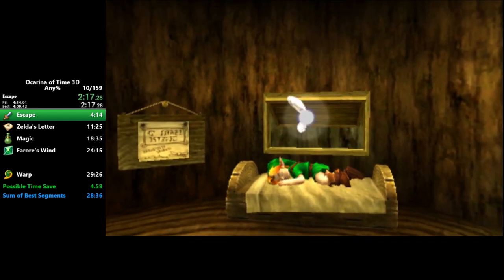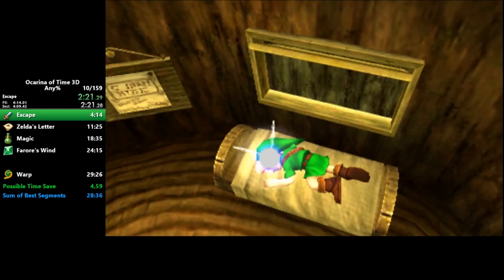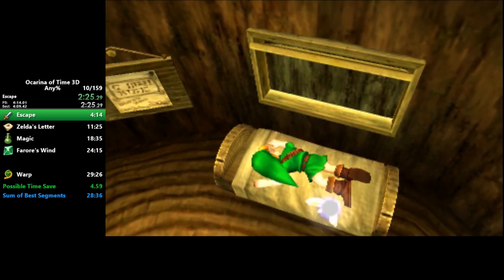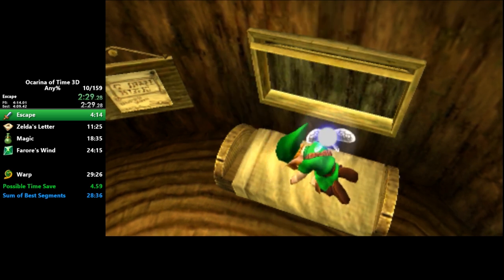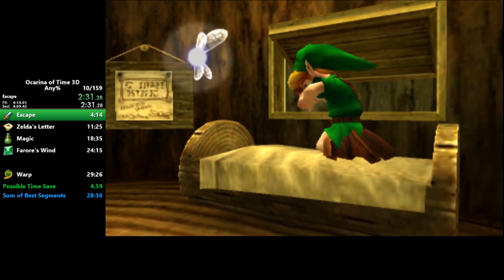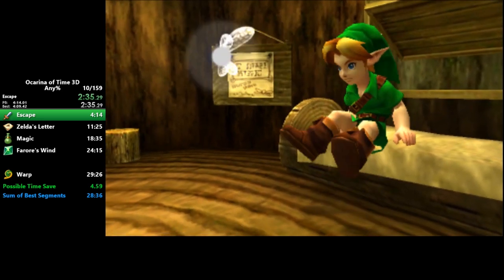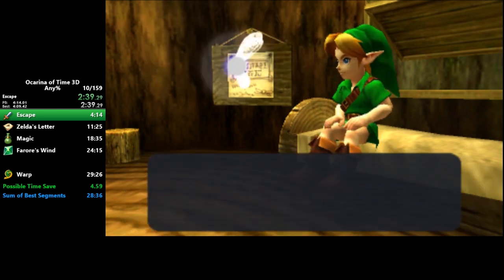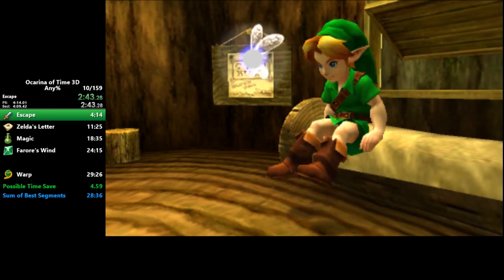One of the first things that I have to point out about this run is that the text in this game is kind of glitchy. For most of the text boxes that are in this game, there's a one-frame window where if you press the B button while the text box is attempting to form itself, then all of the text in the text box will appear instantly and you can cancel it instantly, like on that second text box that I got back there.